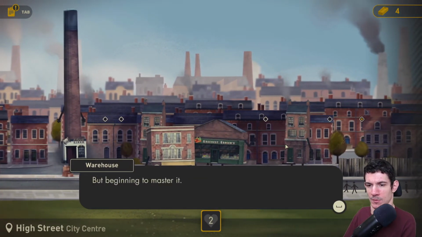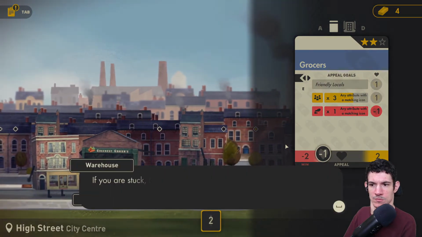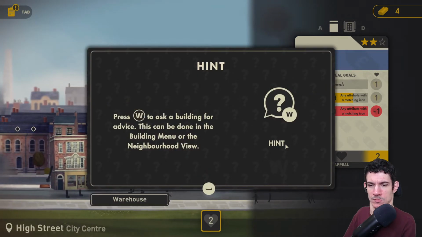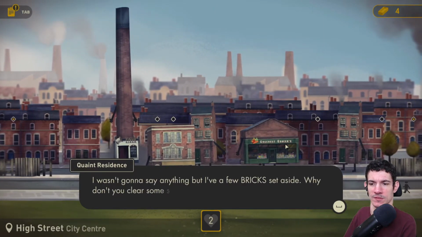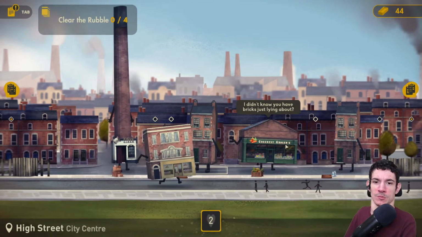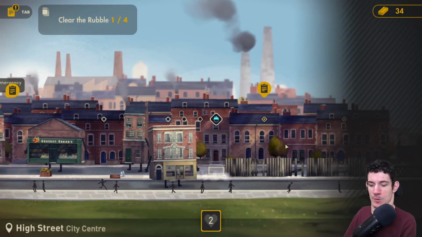Alright. Are we getting to master it? In case I didn't know, you are stuck trying to ask a building for advice with W. It'll give me a hint. Okay. Warehouse, we'll look at you. I wasn't going to say anything, but I've got a few bricks set aside. Why don't you clear some space? Yeah, let's clear some space. We need more buildings. Blah, blah, blah. More buildings.